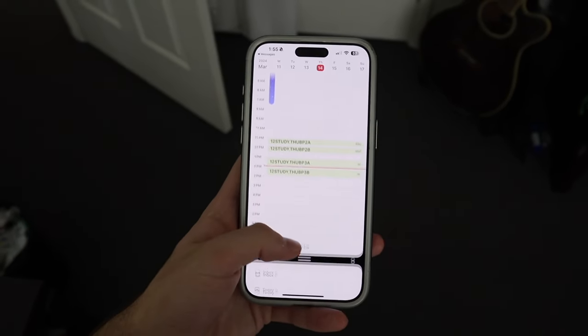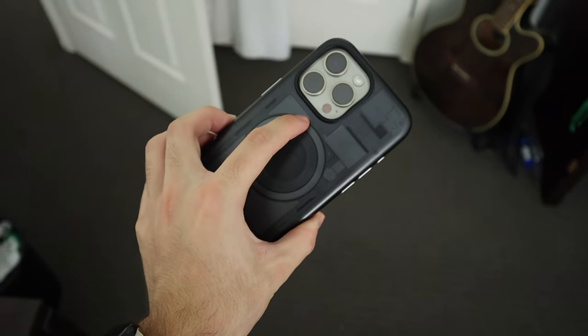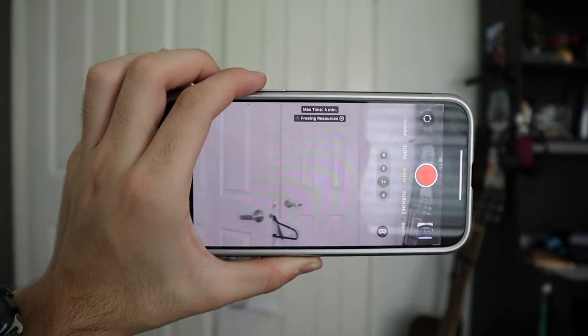The 120Hz HDR 1290p display is great for reviewing footage, scrolling through Twitter, and watching content. It's just a great overall phone. The form factor easily fits in my pockets, and the battery life easily gets me through an entire school day and then some. It's obviously way better than the iPhone XR I was using beforehand, and it is the centerpiece of my life as a content creator, student, and grocery store checkout worker. Using my phone to scan documents to use digitally later is one of my biggest use cases for the three cameras on the back. When I scan my documents, they usually turn into PDFs, and I need to read those PDFs.